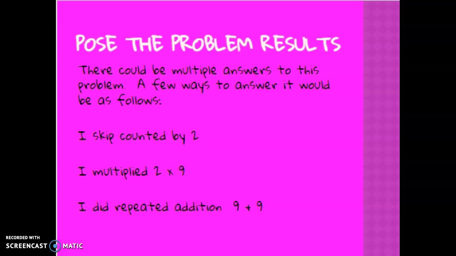Some of you already know some of those basic multiplication facts. If you do, that's great as well. That's a strategy you can use. But if you don't know those basic facts, the other strategies that I'm teaching you will help you get the answer as well. With repeated addition, we could have just added 2 nine times. And again, there are other ways that you could have solved that problem. You could have drawn 9 groups to represent the 9 chickens and put 2 in each one of those to represent the legs. So there are all kinds of ways that you could have solved that particular problem.